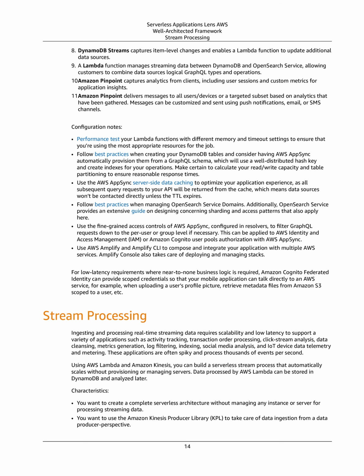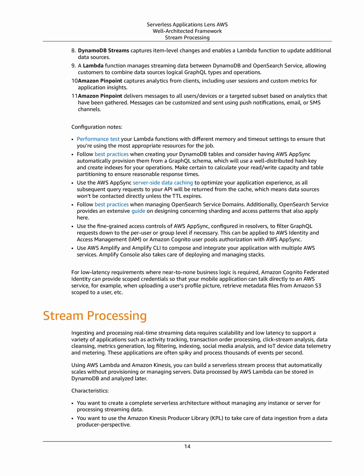For low latency requirements where near to no business logic is required, Amazon Cognito Federated Identity can provide scoped credentials so that your mobile application can talk directly to an AWS service, for example, when uploading a user's profile picture, or retrieving metadata files from Amazon S3 scoped to a user, etc.